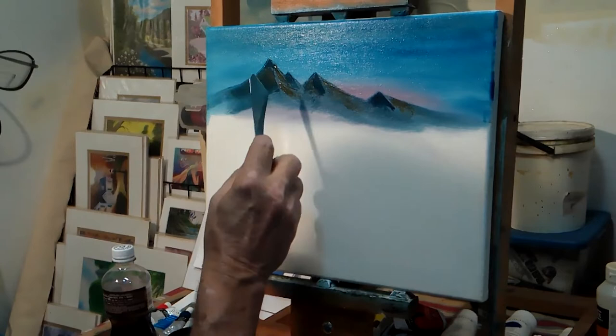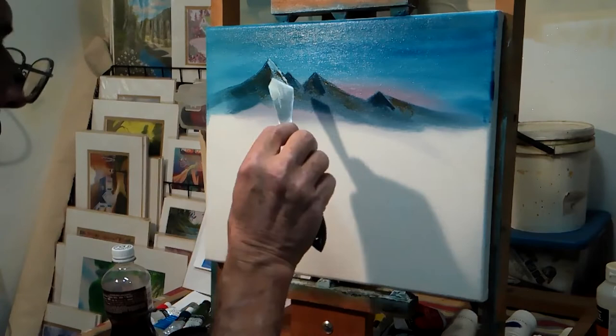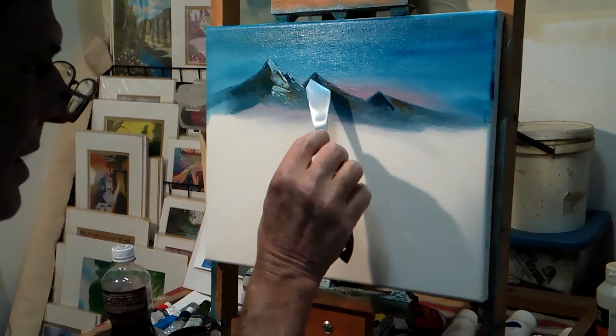Now we're coming down with the light blue, mixed in with some white. Let that paint break away from the knife. Normally I probably would have come down a lot more with that white right there, but I didn't because we're going to have a lot of pine trees in there.